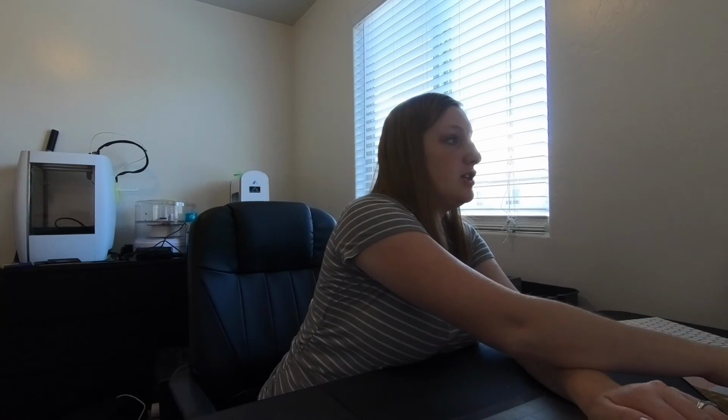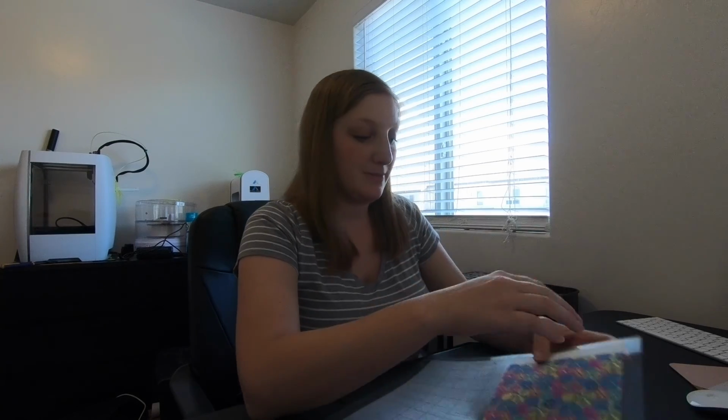And then the settings you want on this Glitter HTV is 4, 8, and 4. So make sure your blade is at a 4. It is. And click Test. That'll send a test cut for us. Let's see if that test cut worked.